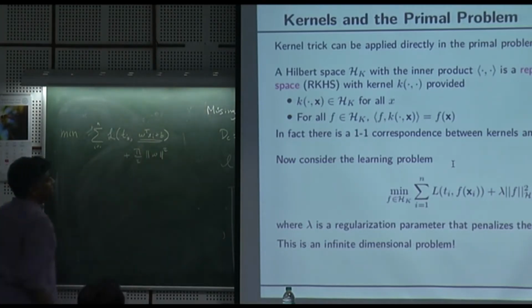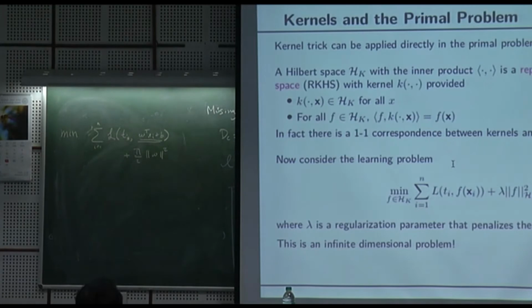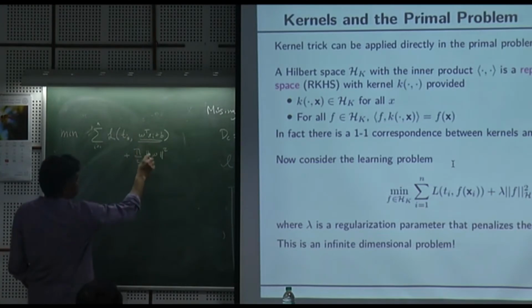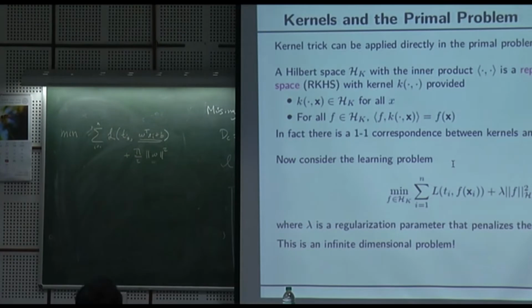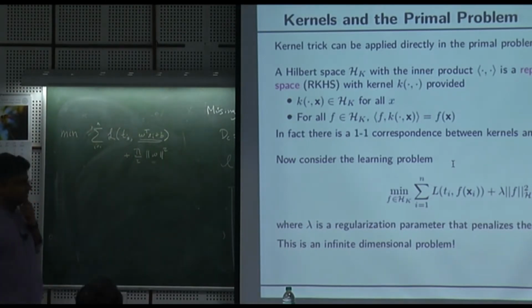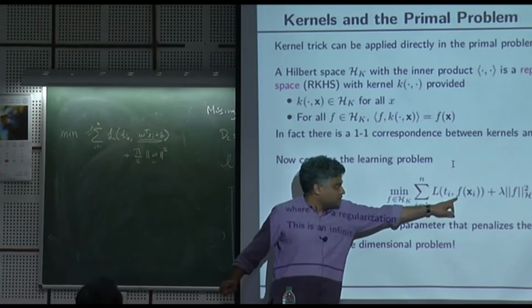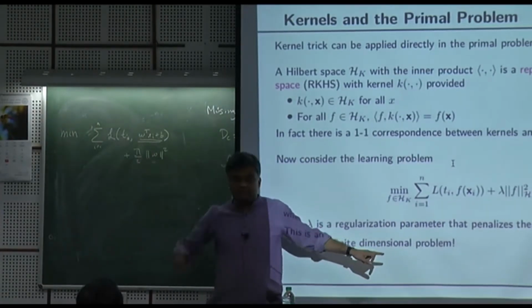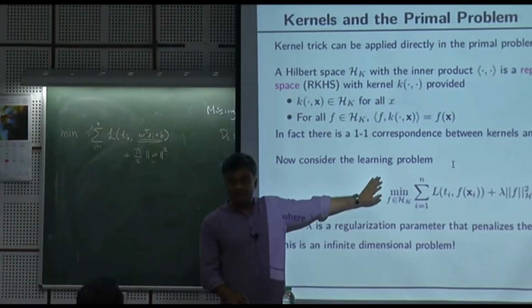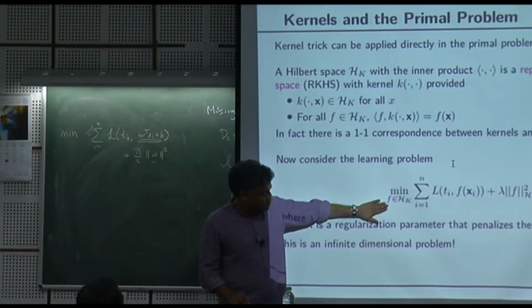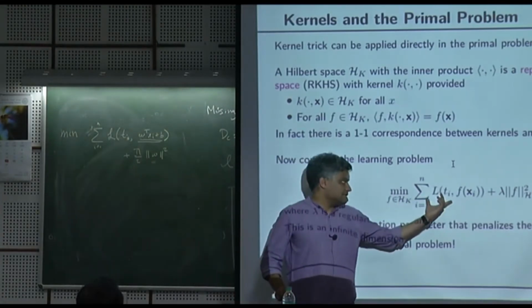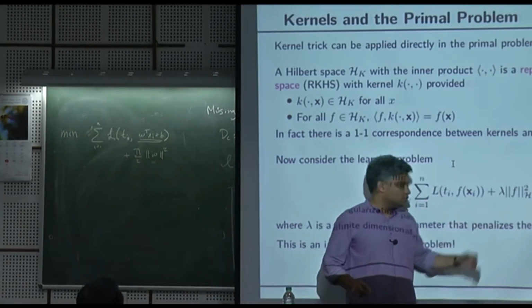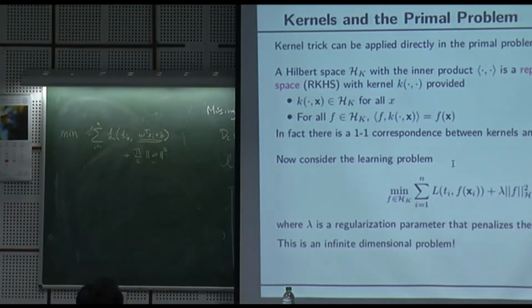This is a particular kind of function that we were considering, which is the f of xi. And because this function is completely determined by the vector W, we are penalizing the norm of W. And we are doing the same thing over here, where we are choosing any function f that belongs to this Hilbert space. Earlier my Hilbert space was just a vector W. Now we have a Hilbert space which is bigger. I want to choose a function in that Hilbert space such that the summation of the losses plus some function of the norm of f is minimized.